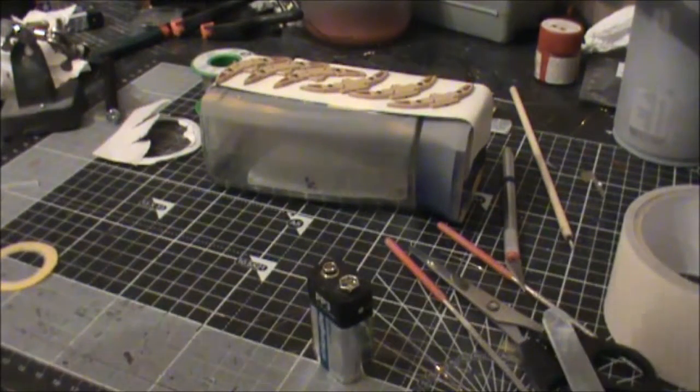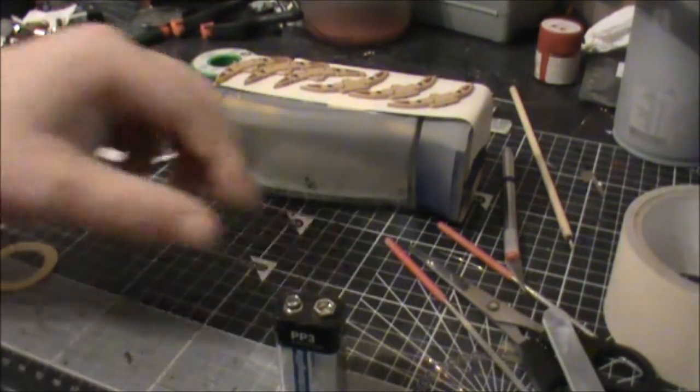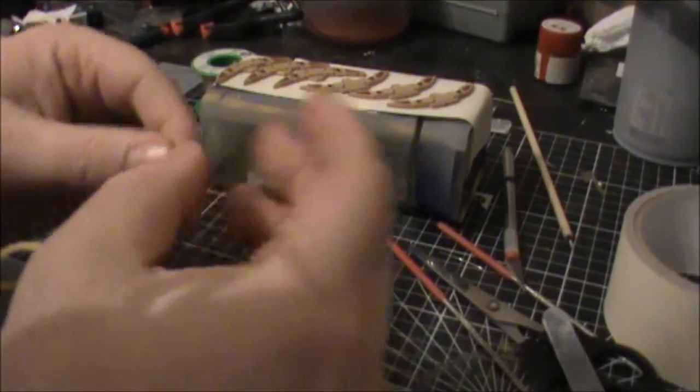Now the last thing that I was working on is one of the shuttles. I'm just trying to experiment with the lighting, etc. on those to see how good they're going to light up. So what I've done so far for that is, I'm not sure you're going to be able to see that because they are very tiny, but there is the light source. So it's really, really small, that SMD.